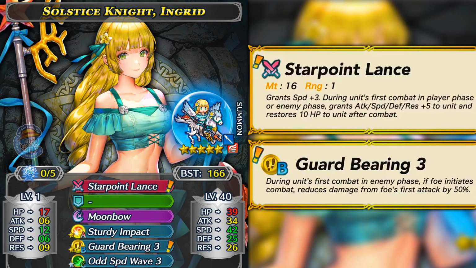Now, flyers don't really have the best slot B skills available. Pegasus Flight is one of them, but it's really hard to use on a lot of units. So they don't really have the best options. So Guard Bearing is another niche option that they can run. So from a cynical viewpoint, I feel like Guard Bearing is just put in the game to annoy us on Abyssal battles.